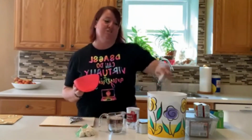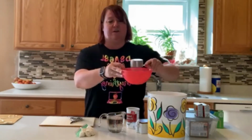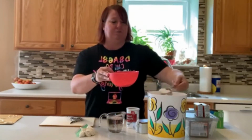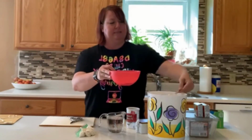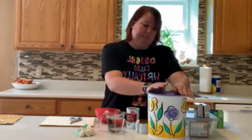All right, so we're gonna start by measuring out 1 cup of flour. Now, one thing to know with this recipe, it doesn't have to be perfect. You can just kind of guess. But the recipe calls for 1 cup of flour. So I have 1/3 of a cup measure. So I'm gonna do 3 scoops. And then I'm gonna put 1 teaspoon of salt.